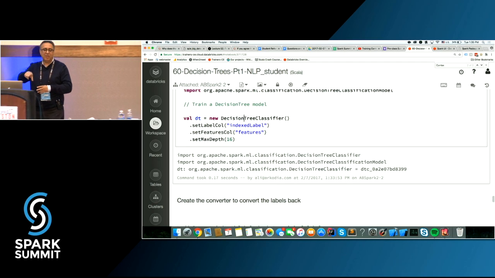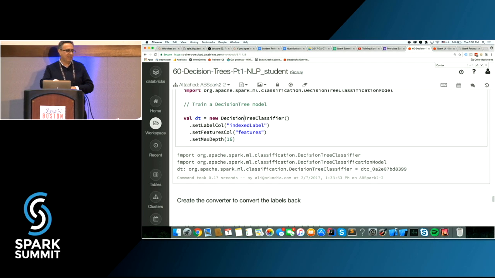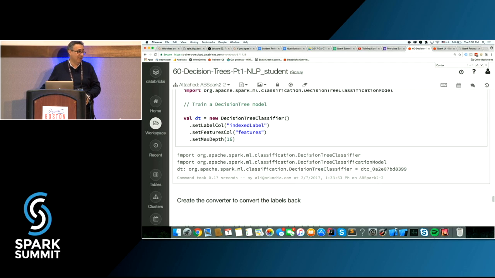But I also don't like this way of doing things, because here we're kind of cheating, right? We're setting it to 16. We're basically biased. We know that probably 16 will be a lot better than 5, so we set it to 16. But this is not how you would do it normally. You would let something like cross-validation do that for you.